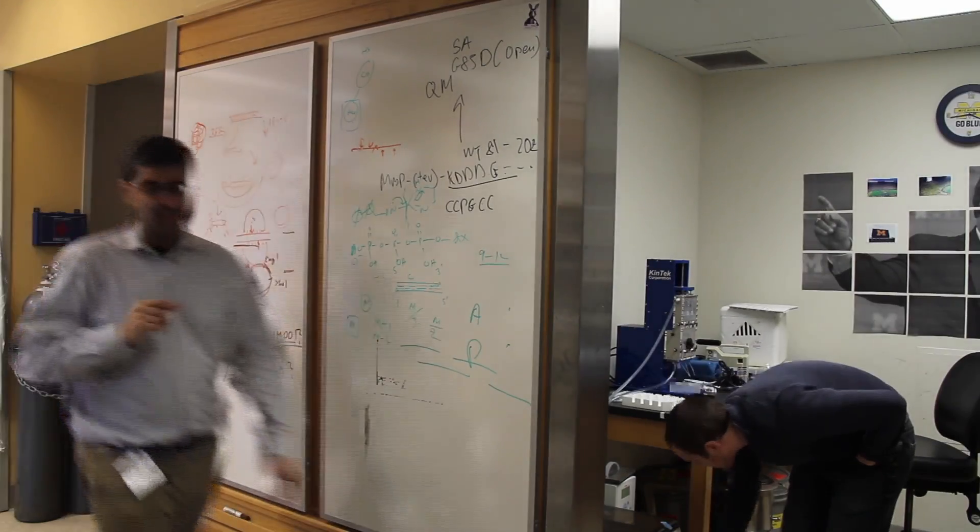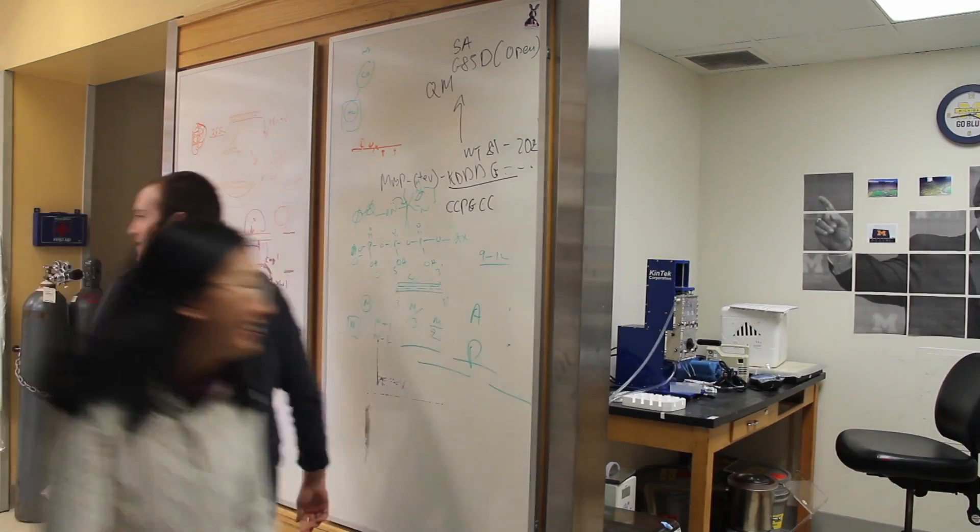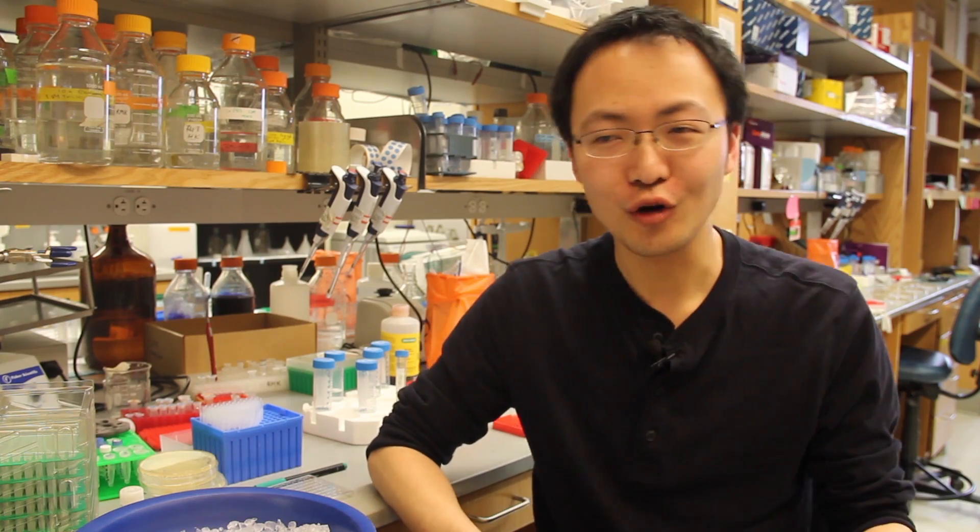When you look at old pictures of scientists, they're typically male, typically white. But that aspect of things has changed tremendously. I think nowadays science is an incredibly diverse field - you have people from all sorts of backgrounds. Just looking at our lab, people think that science is very homogeneous, all people are these sort of awkward, nerdy type people, and that's not true.